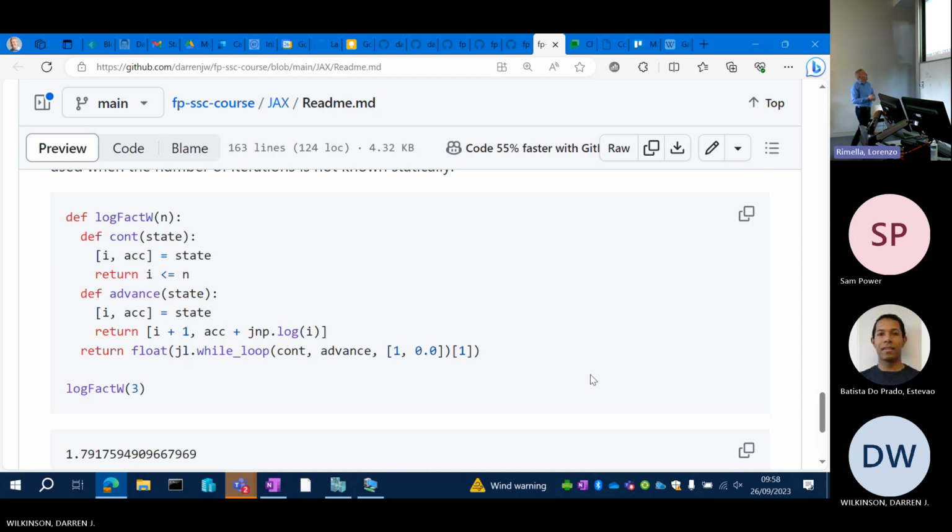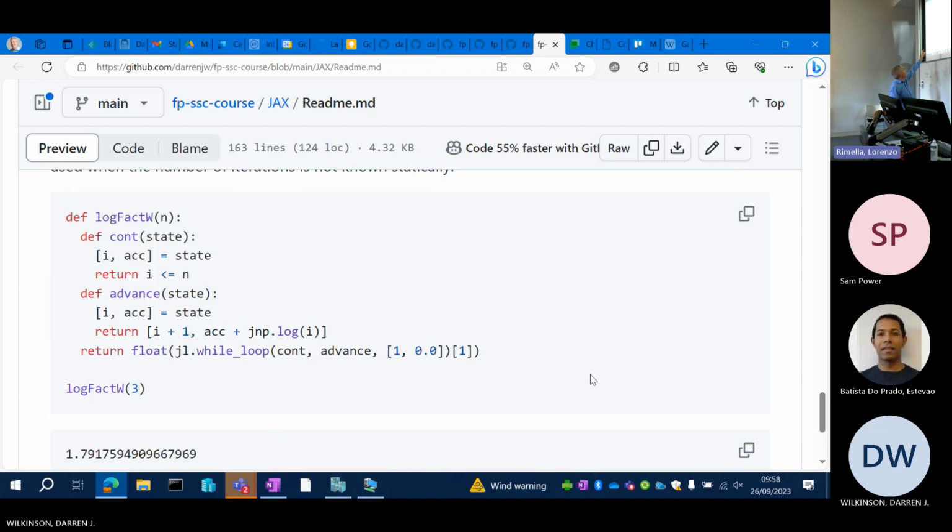And then the final line, again, wraps a float around it, but says while loop, my continuation criterion is given in the function cont, my advance function is given in the function advance. This is how I initialize it. And yeah, I'm pulling out the first thing and wrapping a float around it.